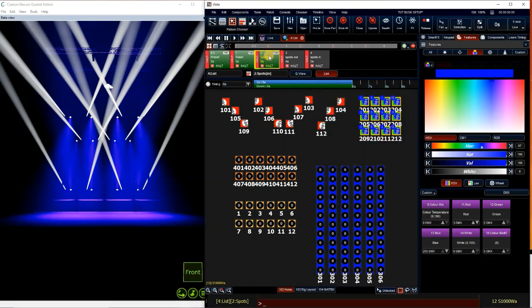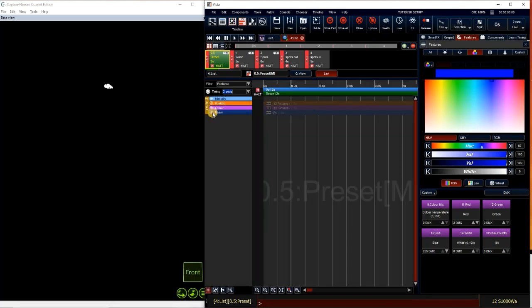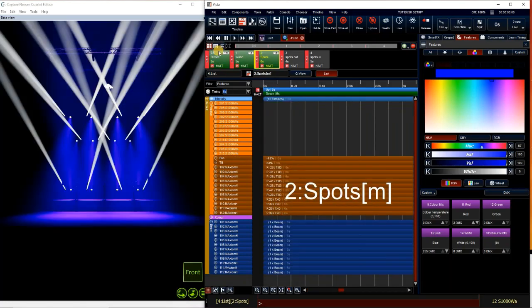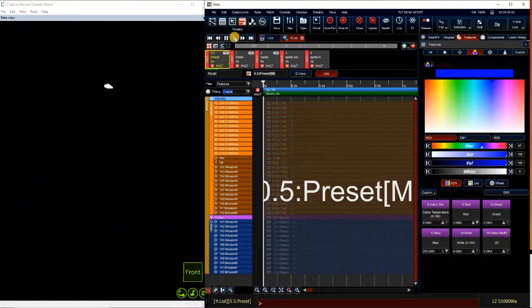And again, I get my little mark symbol. So this means that this cue is marking, but I've put all of the marking information in my preset. So as you can see, I now have my spots pan and tilt information and my washes pan and tilt information, and now my new spots beam information, all marking in Q0.5, but this is all marking for Q2. And I can show you this in action now.